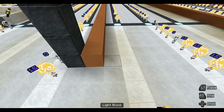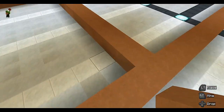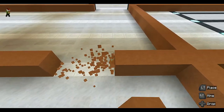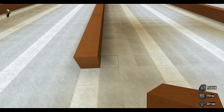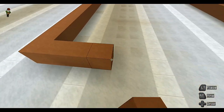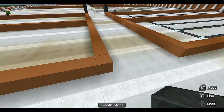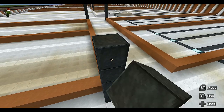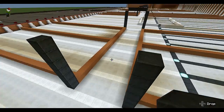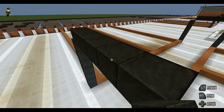Okay, and then once again, just join it up all for the next corridor until you get to the edge, and then remove the inner 6: 1, 2, 3, 4, 5, 6. And join up both ends. There we go, so it should look like that. And let's do the doorway as well. 1, 2, 3, 4, 5, 6, 7. Temporary block. There we go. 1, 2, 3, 4, 5, 6.